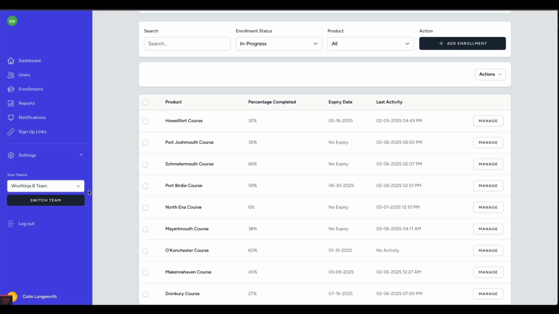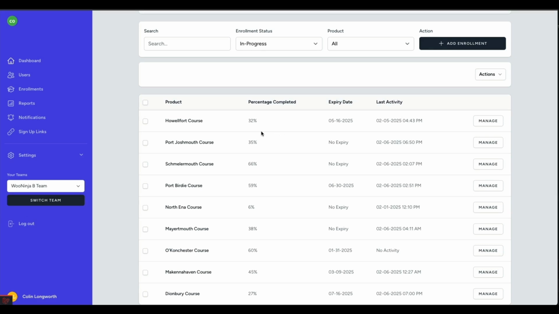Using teams means the user can administer multiple groups of students, and each team can have different courses assigned to it. For example, a company could have training for junior employees on one team and training for senior executives on another, but the same HR manager could oversee both teams from their one account. Teams are really powerful, and I highly recommend checking out our documentation on teams and seats after this video if you haven't done so already.